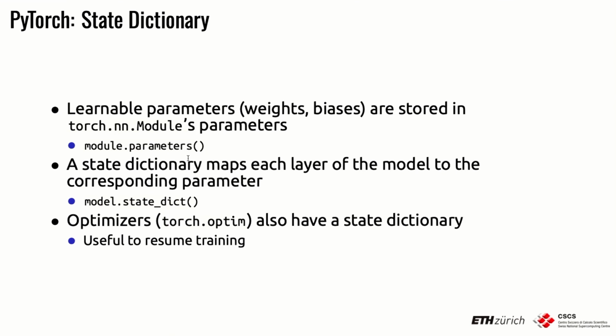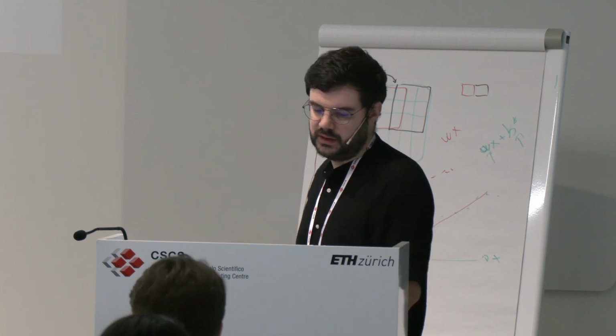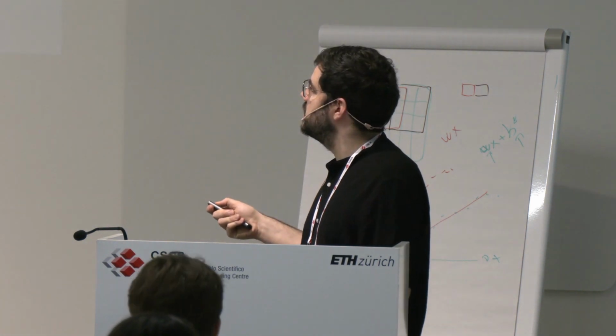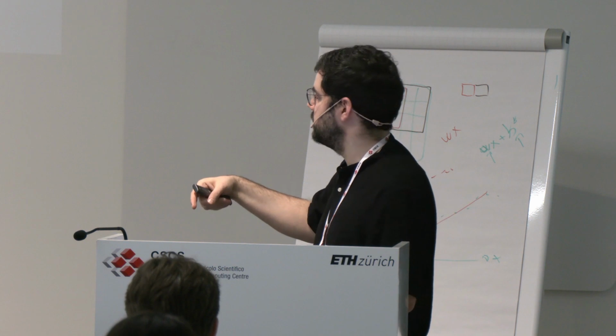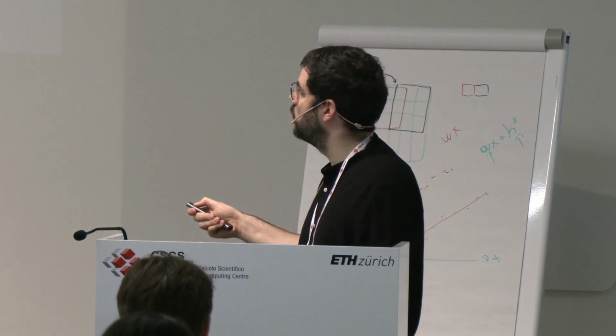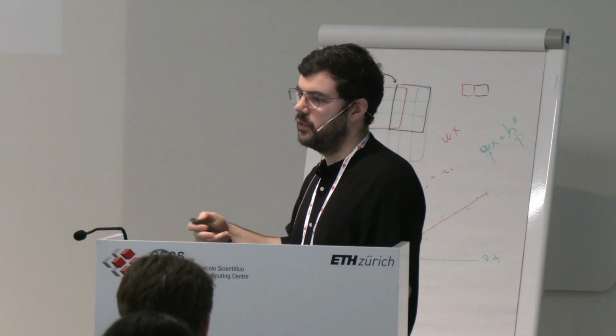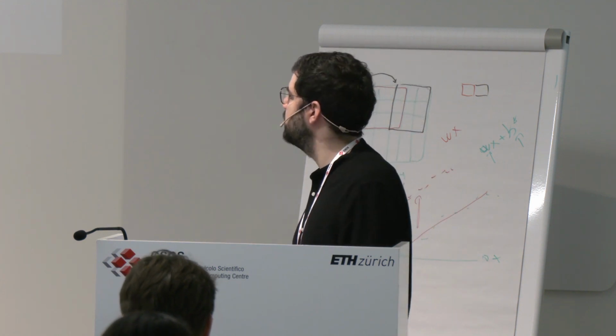And because we usually subclass the nn.Module class when we create our own neural networks, these model parameters know all the parameters of the submodules, and it goes into all the submodules recursively. And this is why it's very important to always subclass from nn.Module, because it's a class that registers automatically these parameters.